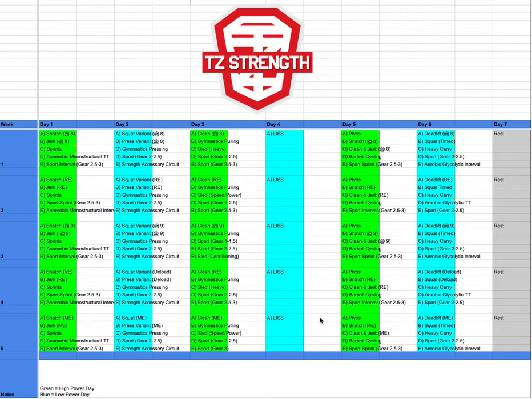So what is this high power, low power template? Functionally, it's a way to consolidate stressors throughout the week by estimating the relative intensity, speed, power, volume of the things we're doing, especially intensity, speed, and power.